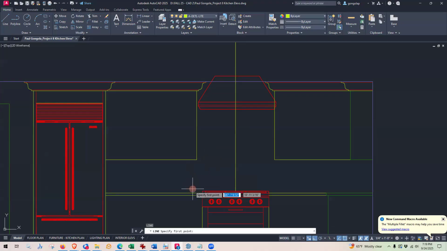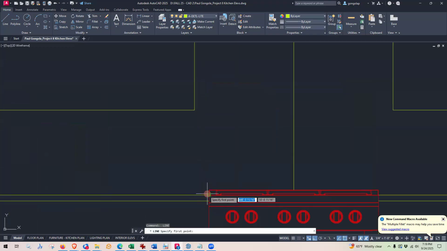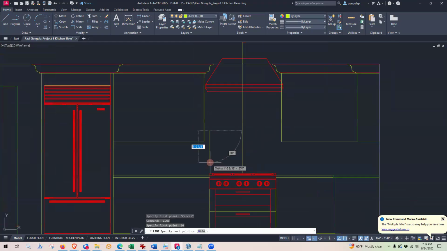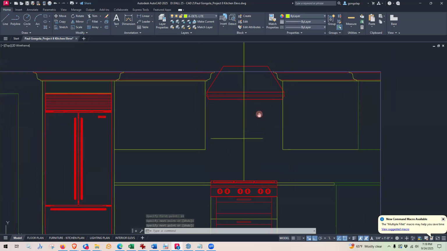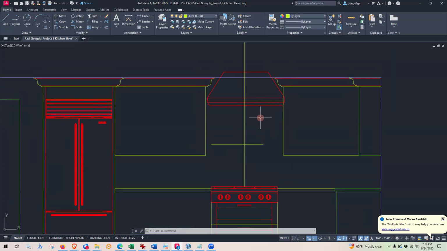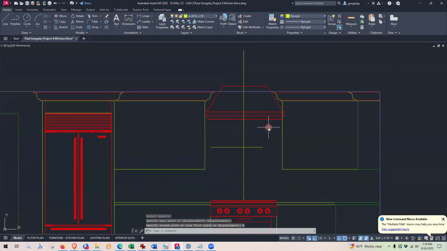I don't know how to do this. I guess I'll just track up 2 feet, go across. That's probably okay. You could make it 2'6". If I move this up 6 inches, yeah, maybe that's where I want to put it.